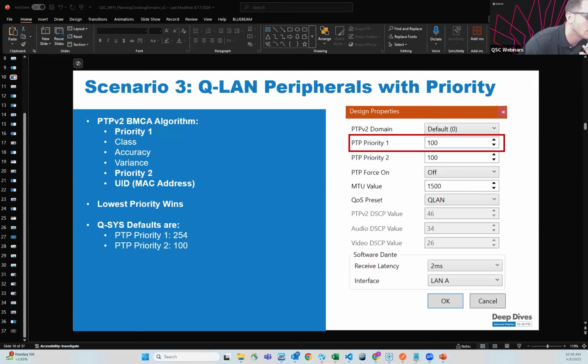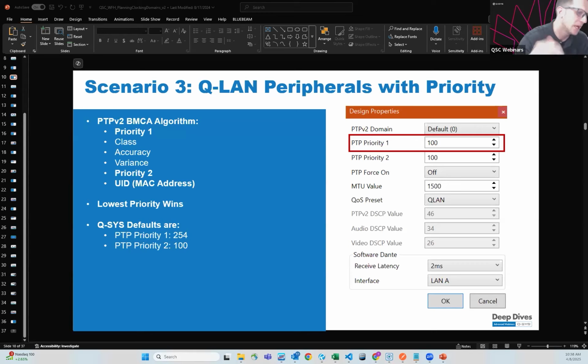Okay, so you have two systems that are the same, but you want to send audio from one to the other, which you would do through a Q-LAN transmitter or receiver. From a priority level, I would set one higher than the other. If they're on the same switch and everything's the same, then it really doesn't matter. You just pick one. In all honesty, in that scenario, you don't need to change the priority, because we don't really care too much about which one's the clock leader in a single switch architecture.